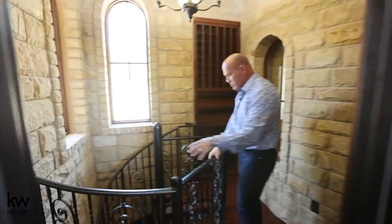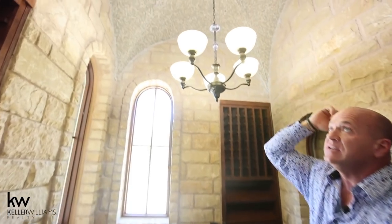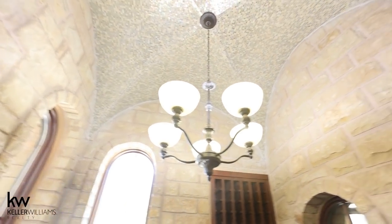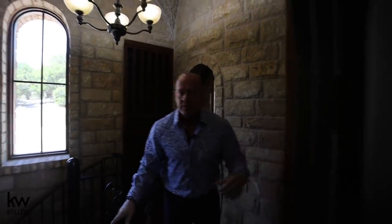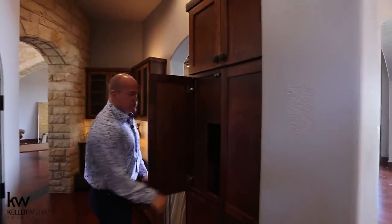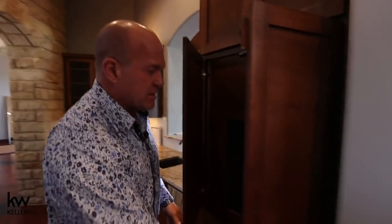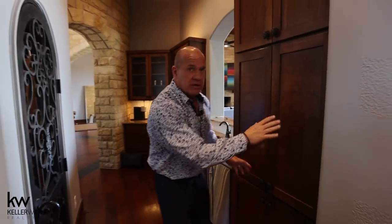You have the spiral staircase leading downstairs where the seating area is. Look at the mosaic ceiling in here — it's intersecting barrel vaults. The amount of wine storage here, here, here, and then an abundant amount downstairs, plus individual bottles as well. The master bedroom is on the first floor. And this is actually a dumbwaiter, which gives us the ability to send things to the downstairs bar without having to carry them down. Great thing to have close by, super convenient.